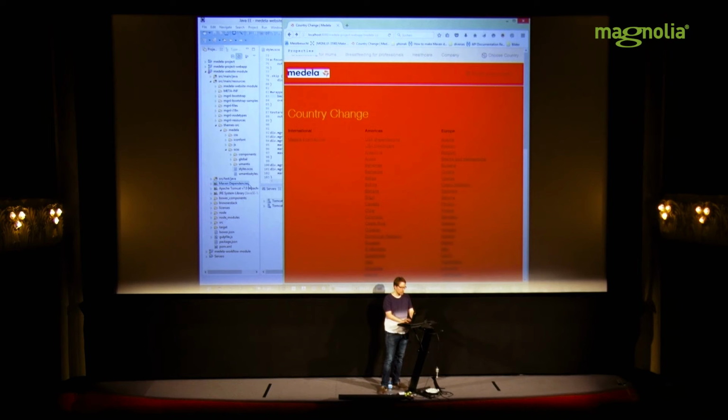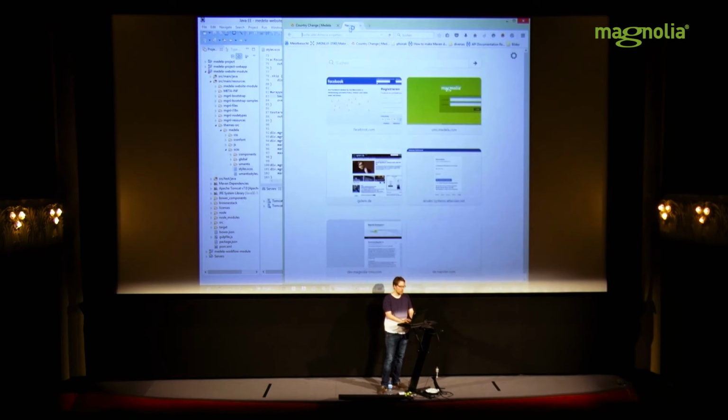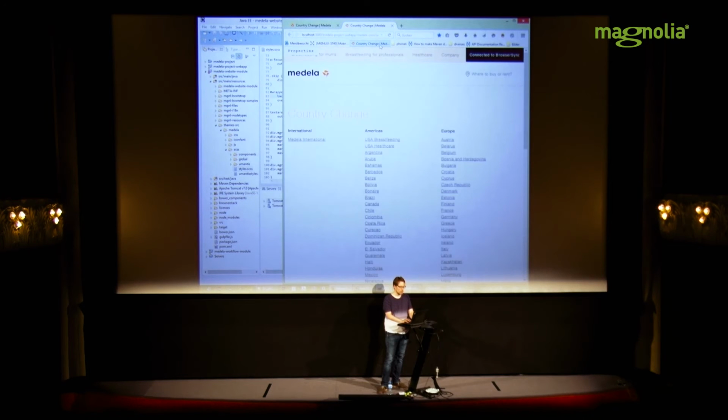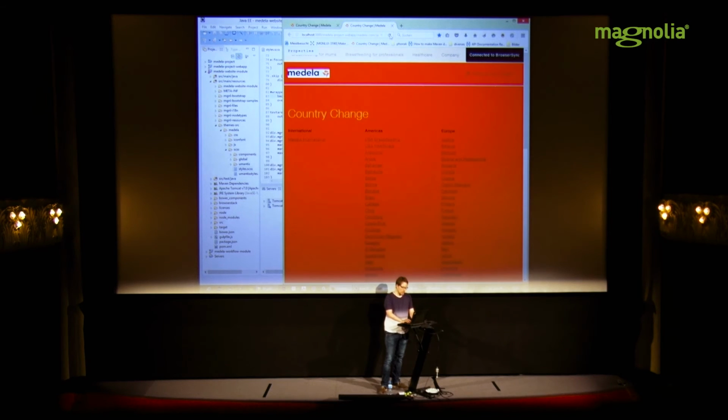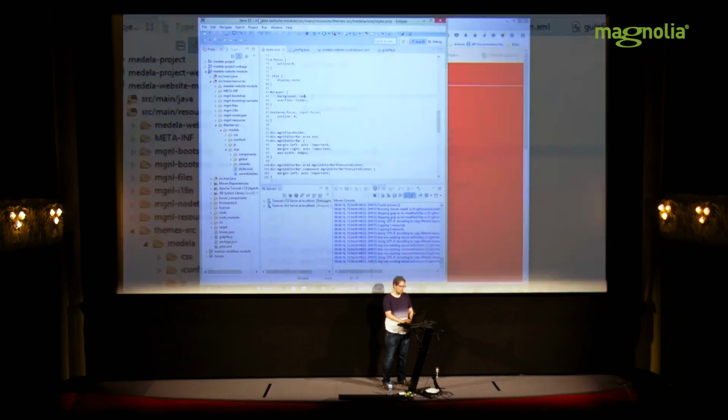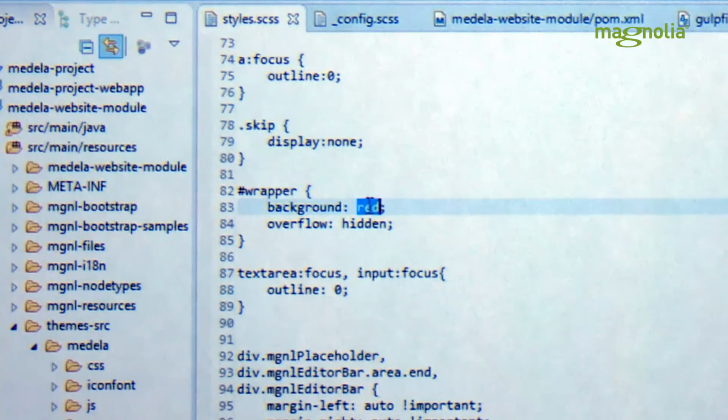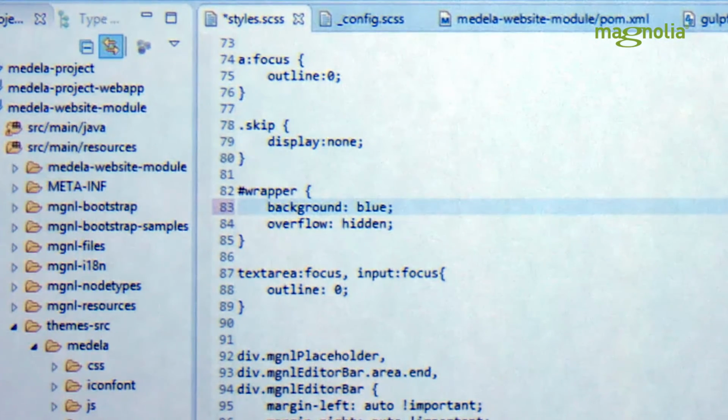What is also pretty awesome is that you can use auto reload or browser sync. If you have a setup like this, you can start this server, and you only need to type blue instead of red.